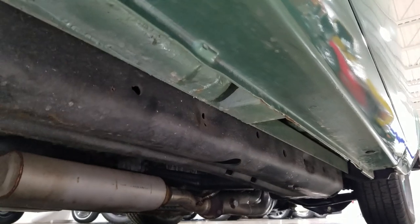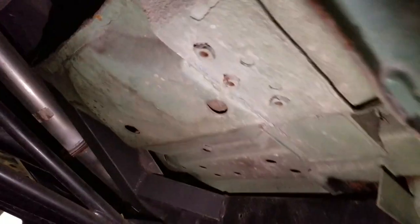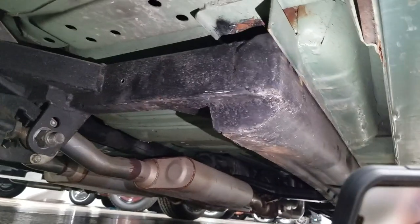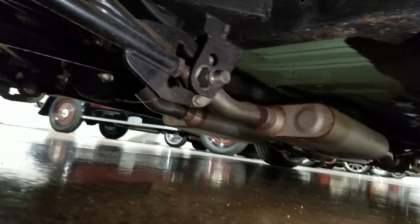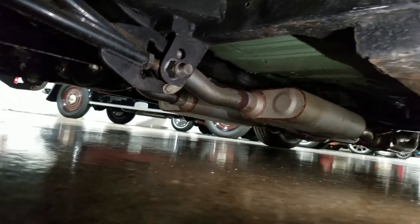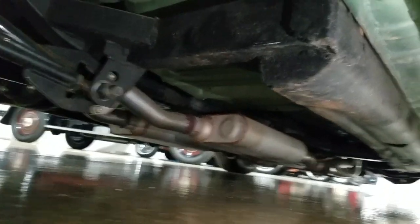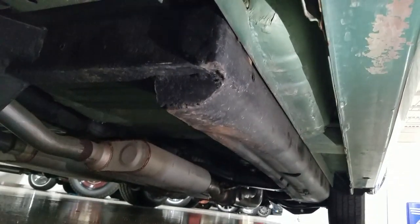Likely some original paint there still. Excellent shape. Wheel splash area, all very nice on both sides. Obviously extended. Floor pans still have original paint on them. Here's where, this is the first time you'll see a 59 or 60, 61 Chevy with the mufflers on the insides of the rails, huh? My 63, these rails go right back down like a milk bone, so different shape.